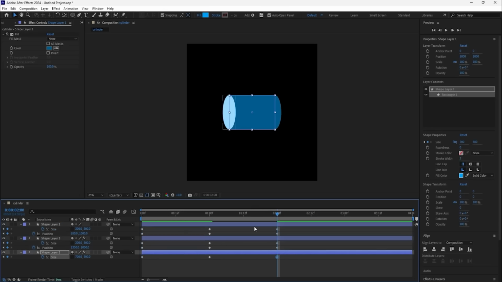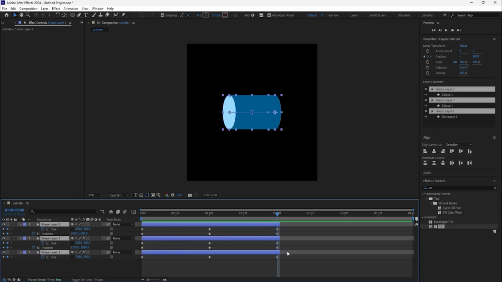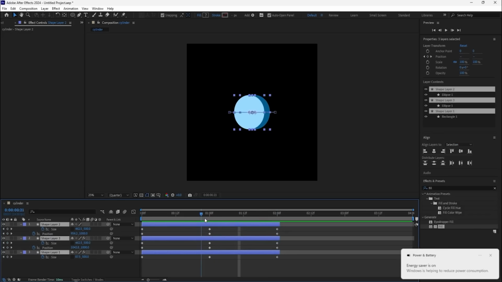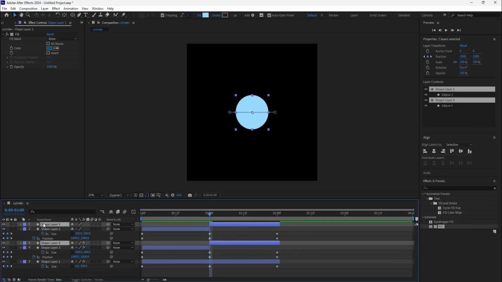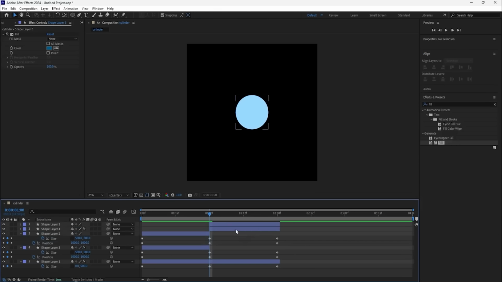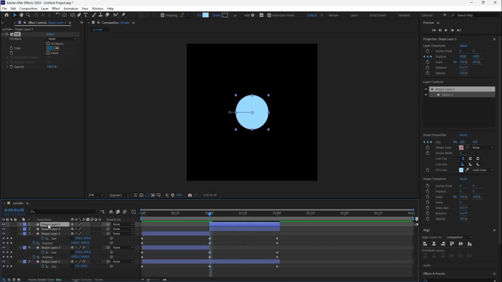I make a loop of the created movement and cut the layer and change its colors. Duplicate the layers again and increase the animation time.